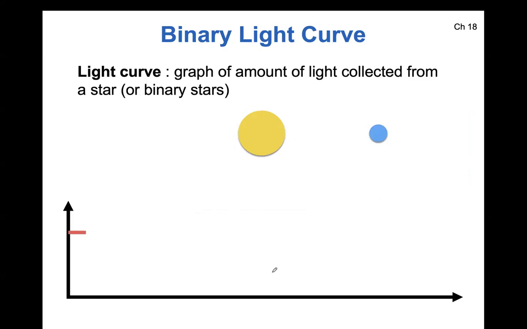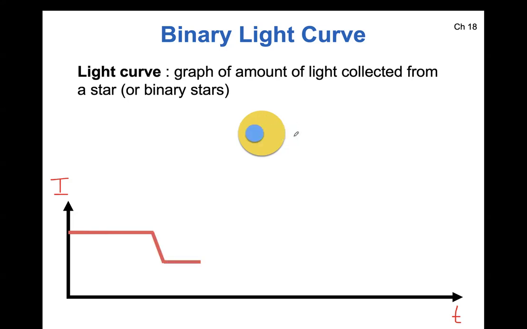Okay, so this is the idea. And the vertical axis here is just going to be the light that we're receiving from these stars. So this is just received light. It would probably be intensity, which is watts per square meter, depending on the size of our sensor. And then the horizontal axis is just time. Okay, so same eclipsing binary. At this point, this is our kind of baseline intensity, which is the sum of the light coming from the two stars, because neither of them is covered, right?